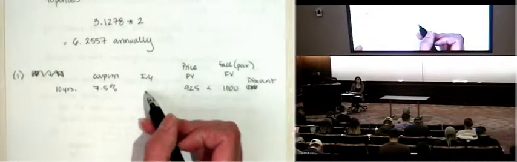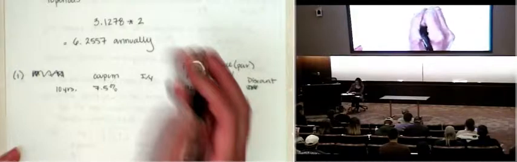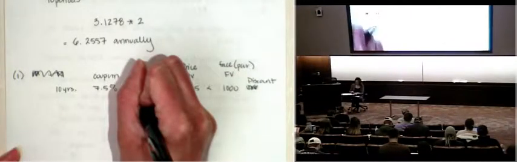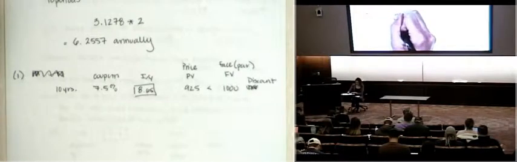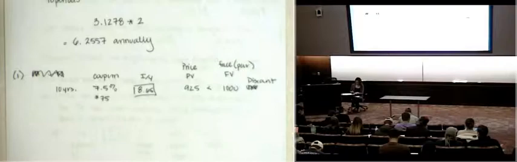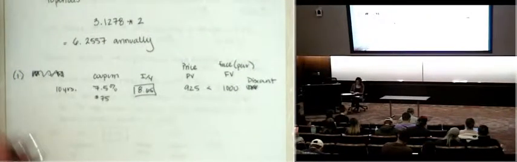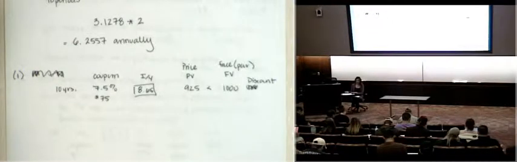So is this going to be high or low, do you think? High. So it's got to be high because this has got to be a risky bond. So what is this number? 8.65. So on your calculator, you can find this because the coupon is $75. So 10 is N, 925 negative is the present value, 75 is the payment, 1,000 is the face value, compute the yield, 8.6507.